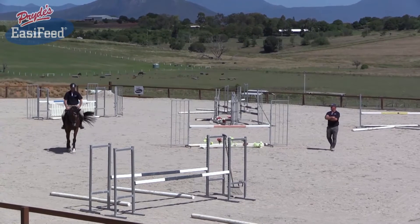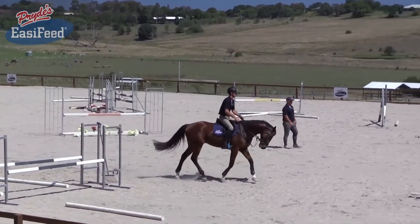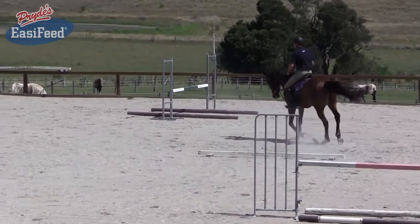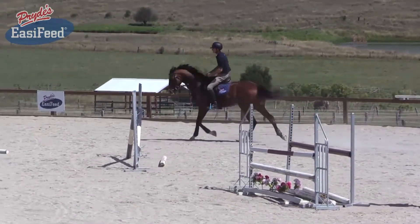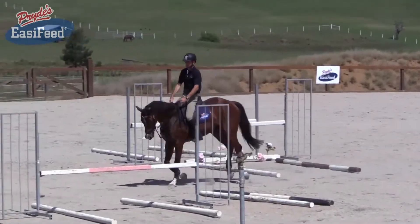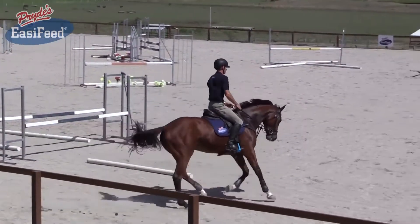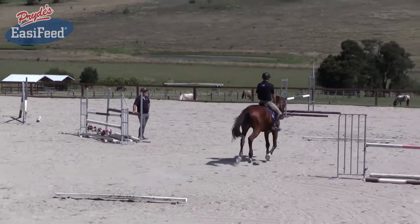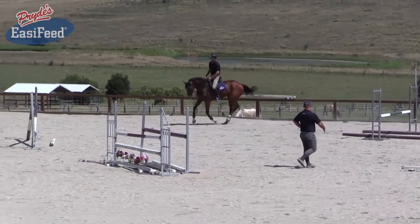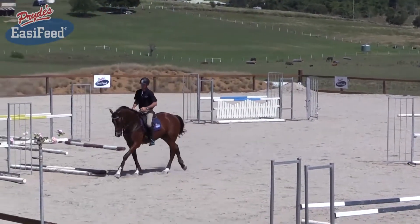So Matt, just start off — do a little bit of walk, trot, canter on him, get him nice and soft, maybe a couple of times over the rails on the ground. I've shortened him up a little bit this time, I think it's just an easy five. Come straight away off your left rein, quiet canter, think about getting him to the rail on the ground nice and straight. Making sure we look nice and early, thinking about our inside rein supporting it with an outside leg and rein. Very good — and don't allow him to drift on the second stride when he wanted to come in. On your left leg, think about squeezing with your left knee and opening your right rein a little bit so he stays straight.